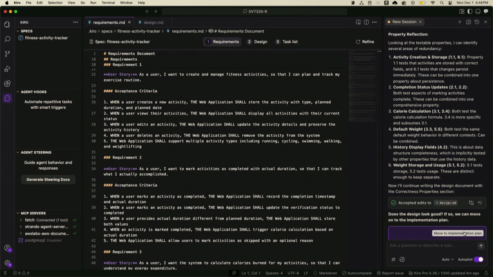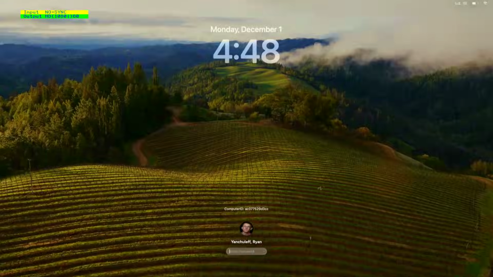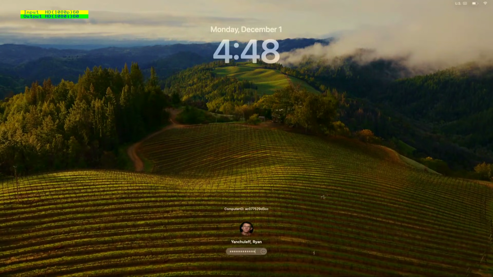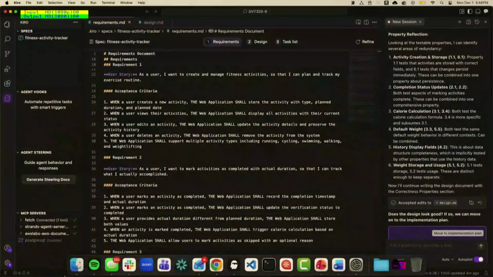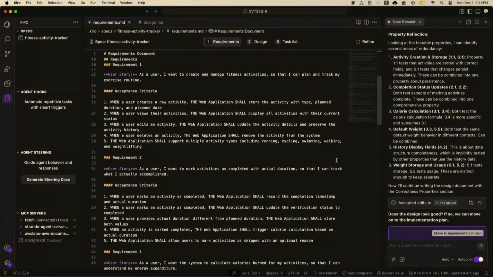You say that you want to know what your planned duration is for your activity. Well, what happens if you enter a bunch of letters into that field? What is it going to do? Is it going to give you an error? Is it going to crash? Is it going to blow up? How's it going to handle that? So that's just one example, but you can see here that it's looking at the different prompts there, or the different requirements, and it's saying, all right, well, what do we need to do to test for all of that?